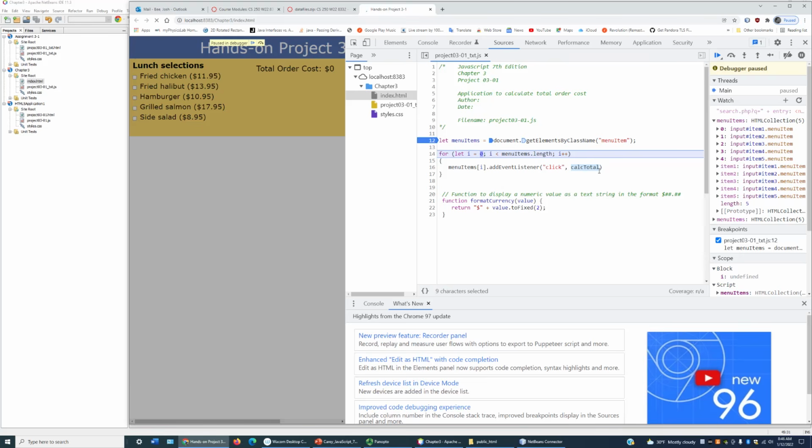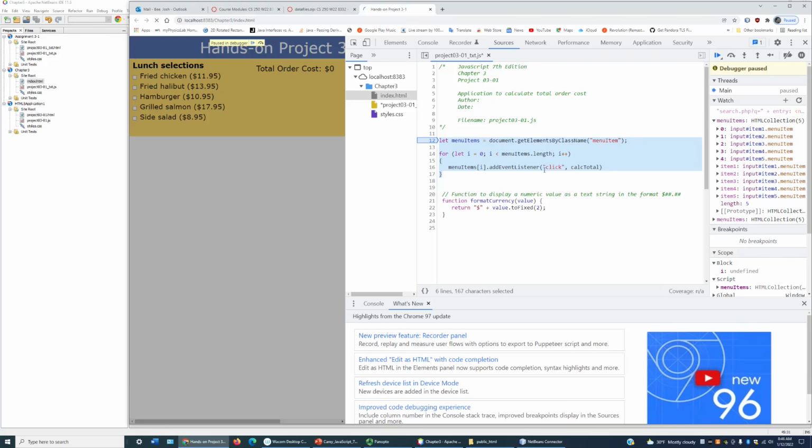Oh, but I don't have a calcTotal function. Well, from the magic of having everything already done for you, let's go ahead and grab that and get it in there. So that calcTotal, we need to instantiate, we need to define it. We do not want to put the calcTotal function down here because you cannot put anything that you're using after it.